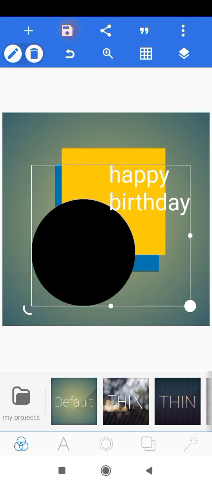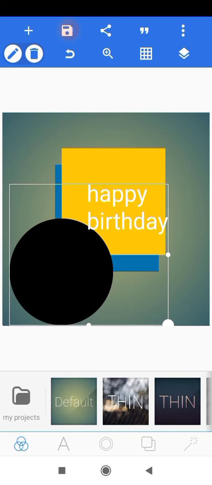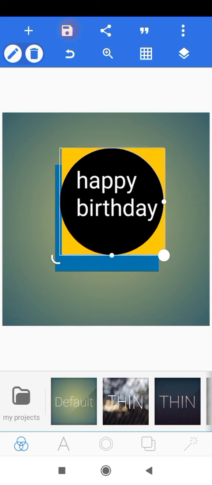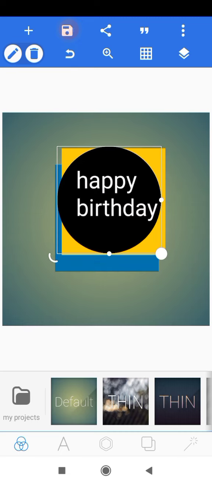So because we have not closed this application, we can simply undo it, and we'll undo it again one more time, and you will see that we have our items unmerged because we have not closed Pixellab. Okay, we are done with the tools on top of the Pixellab environment, and we'll look at the ones below now. Now you can see the first thing we have is my project, right?